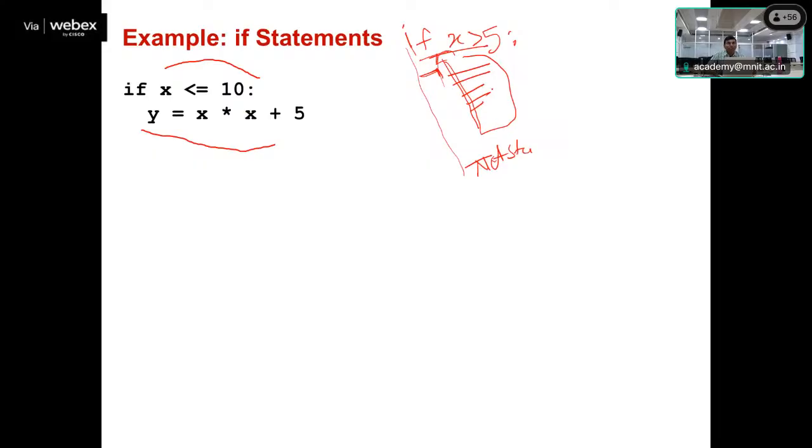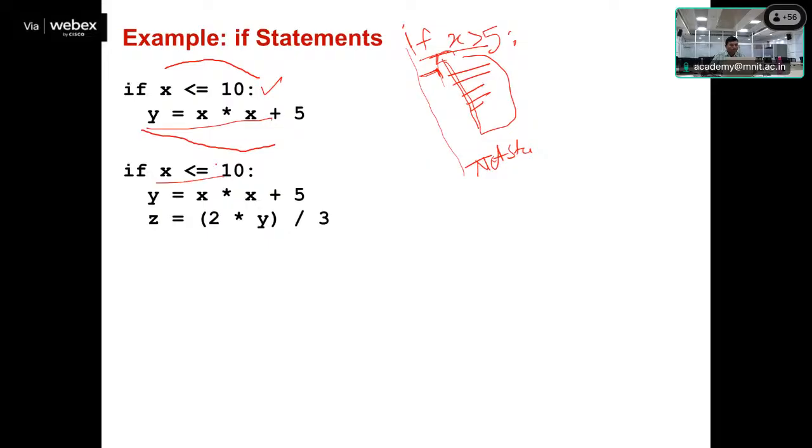So that kind of indentation we are required to take care of, to separate which statement is part of the if and which is not part of the if block. So here this should be performed if x is less than or equal to 10. Now here you can see that we are required to perform y equal to x into x plus 5 if the condition is true.